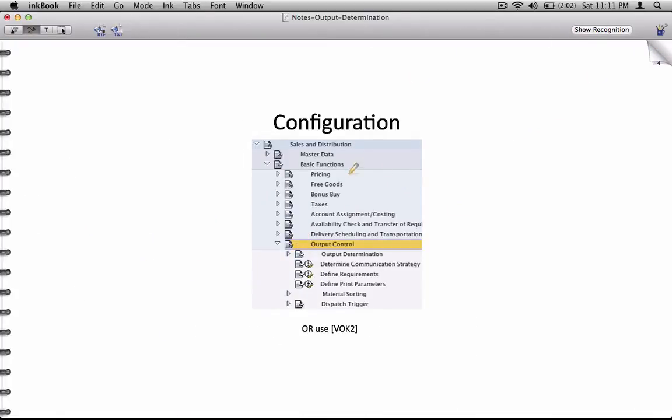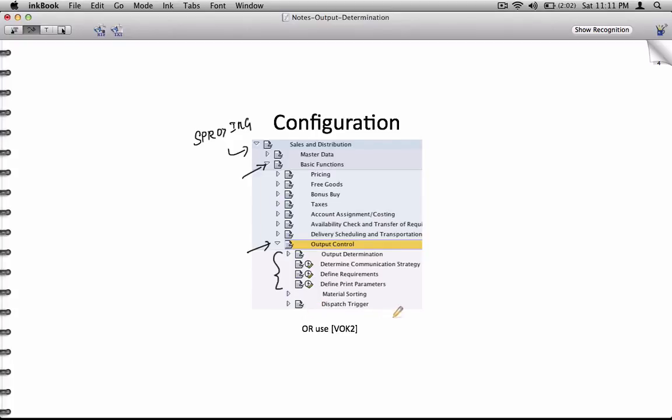Alright. Now, to look at the configuration, it's very simple. SPRO, IMG, Sales and Distribution, Basic Functions, Output, and then you've got your menu for output determination.